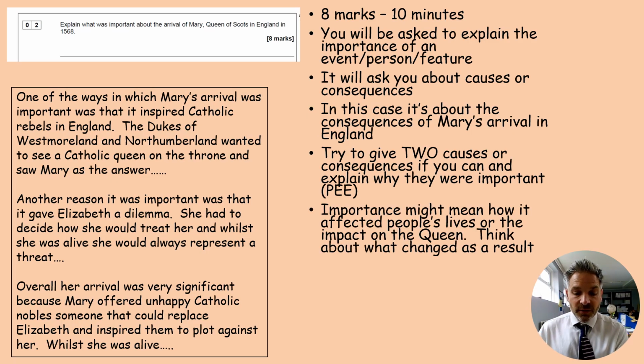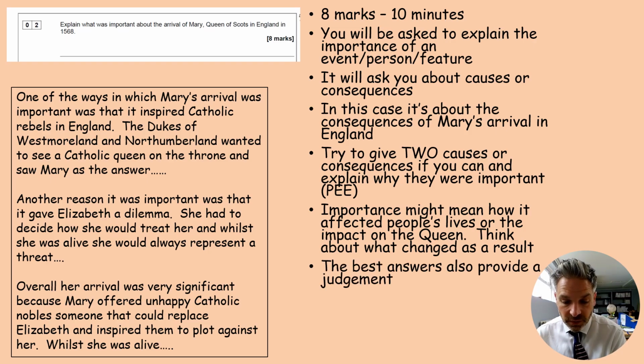And then what I've done, the really, really important thing for those trying to get the highest marks, is overall I've given some sense of how significant this event was. So it's a judgment, okay? Now, when you're thinking about importance, it might mean how it affected people's lives or the impact it had on the Queen herself, for example. Think about what changed as a result, okay? And as I've said there, the best answers provide some sort of judgment as well.